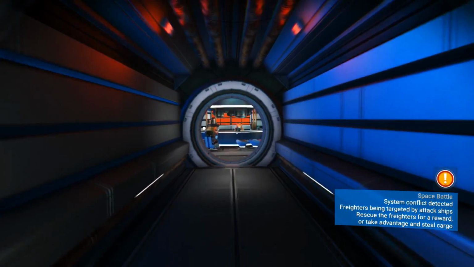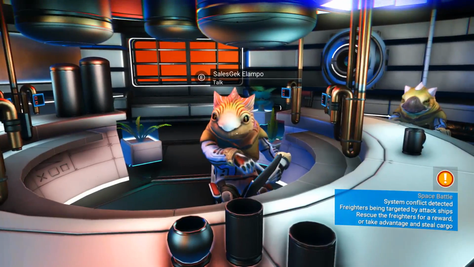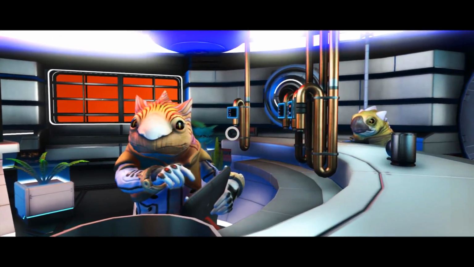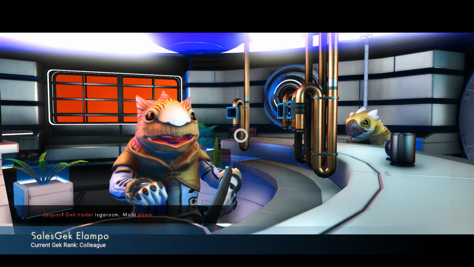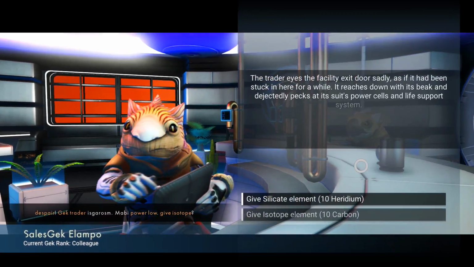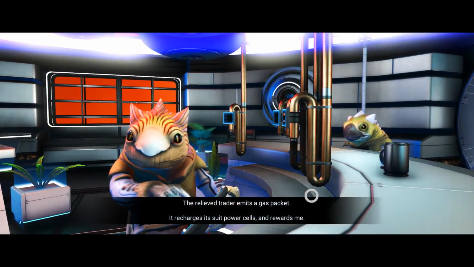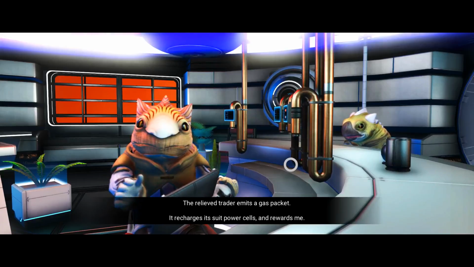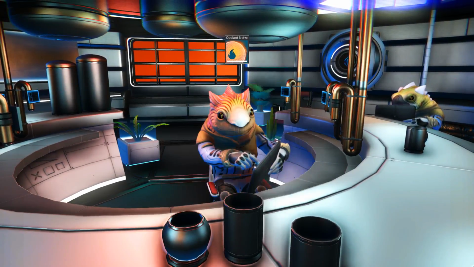And it looks like it's a GEK system. Okay, Mr. GEK, going to do something for me? Sells GEK and a Lampo. Power low, give isotope. Okay. I'll give him 10 carbon. Radio emanates a gas packet which charges the suit power cells and rewards me with something I've already got. Okay.